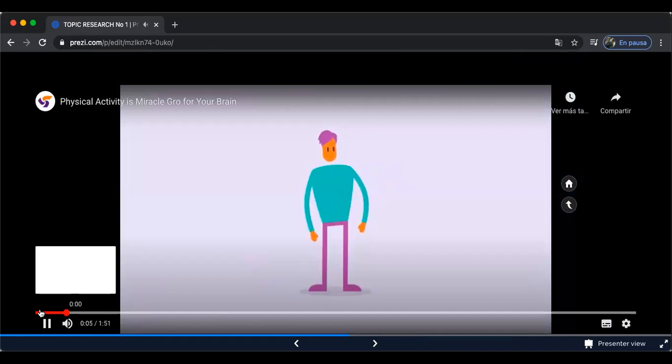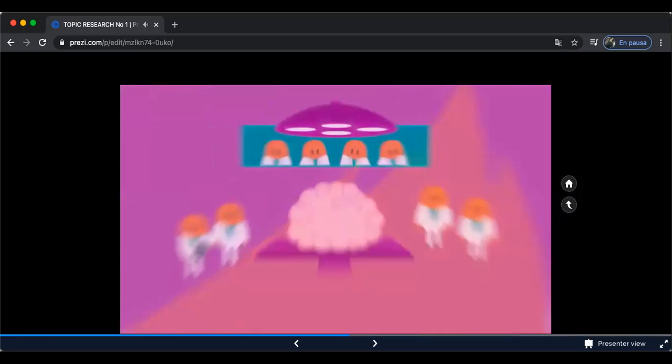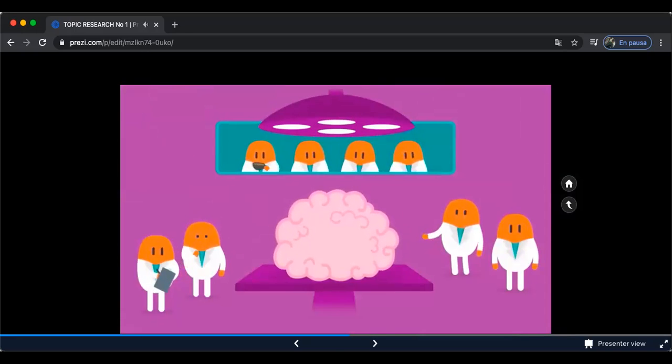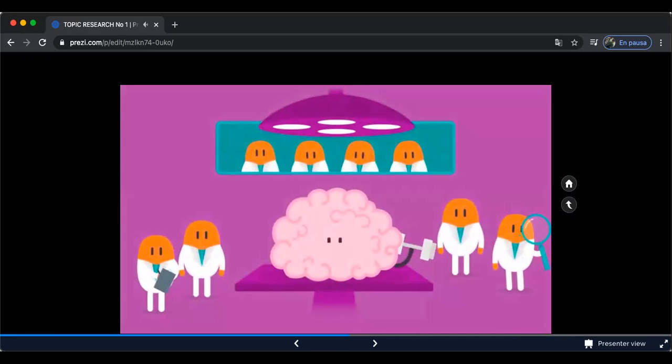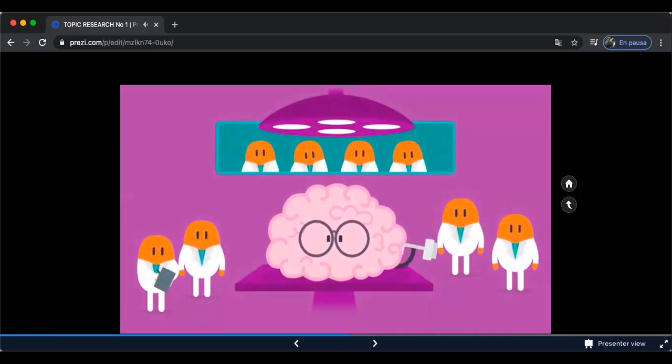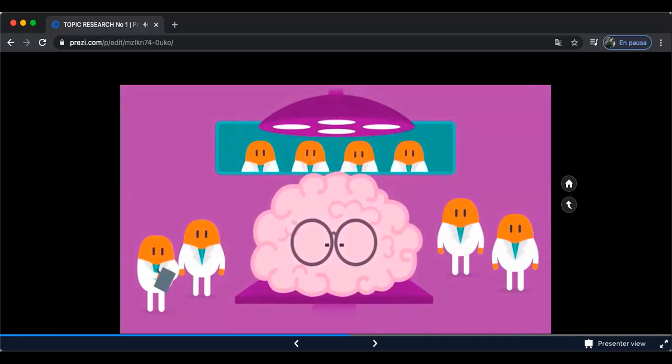Movement is good for your body. Your muscles grow bigger, your lungs breathe deeper, and your heart pumps easier. But what about your brain? Scientists have been studying the effects of movement on the mind for decades to answer this question, and have found that physical activity is just as beneficial for your brain as it is for your body. Regular physical activity helps you learn faster and think clearer. It helps maintain good mental health while reducing the risk of mental illness. It enhances, improves, and protects your mind.